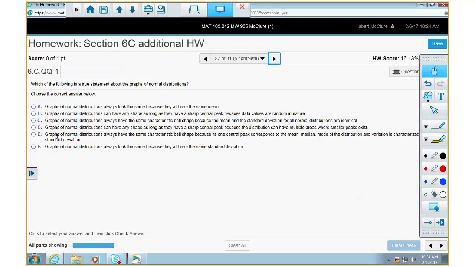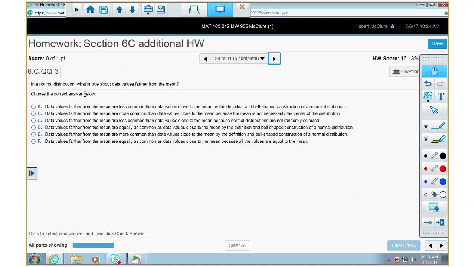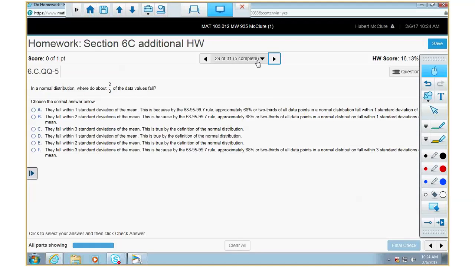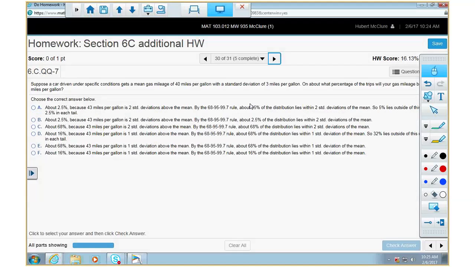I don't like these types because they get a little bit scary for the tests. These take several different interpretations to figure out which one's the right answer. So y'all can play with those on the homework. I'm not going to put those on the test. Let's get to another.